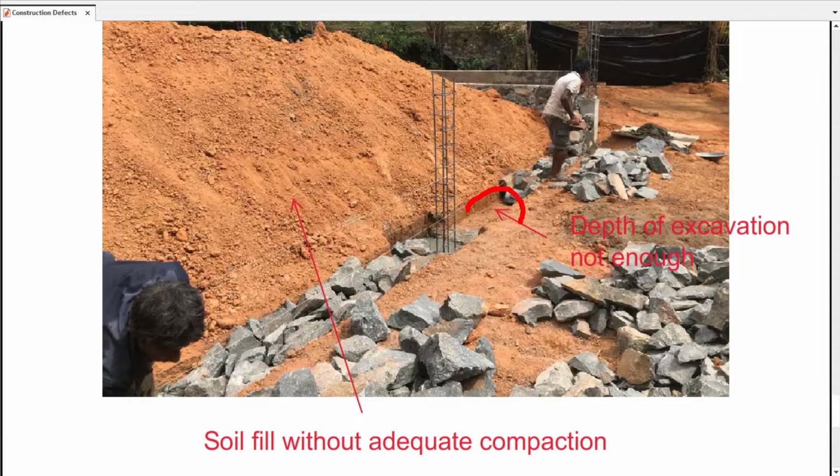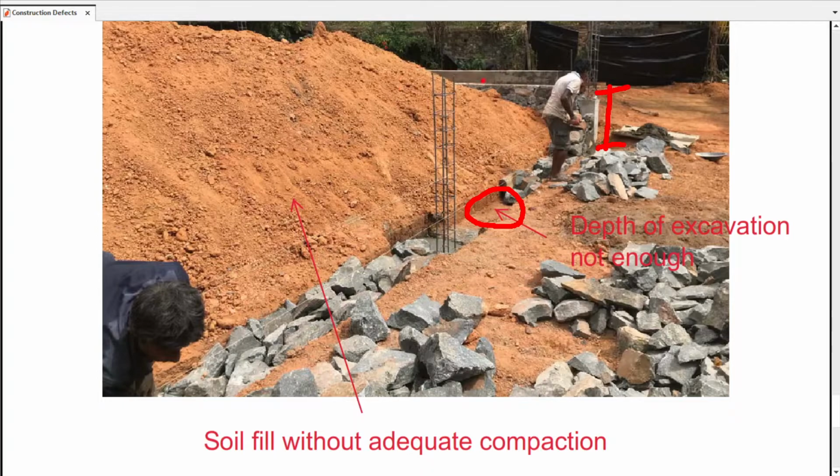One is the depth of the foundation. As you can see here, they have constructed a very small depth, like 6 inches. But when you look at the height of the retaining wall, if you build this much of a retaining wall here and this depth is not adequate, there is a possibility of overturning. That is because of inadequate weight of the wall to bear the load, and also there will be no adequate depth to avoid sliding.